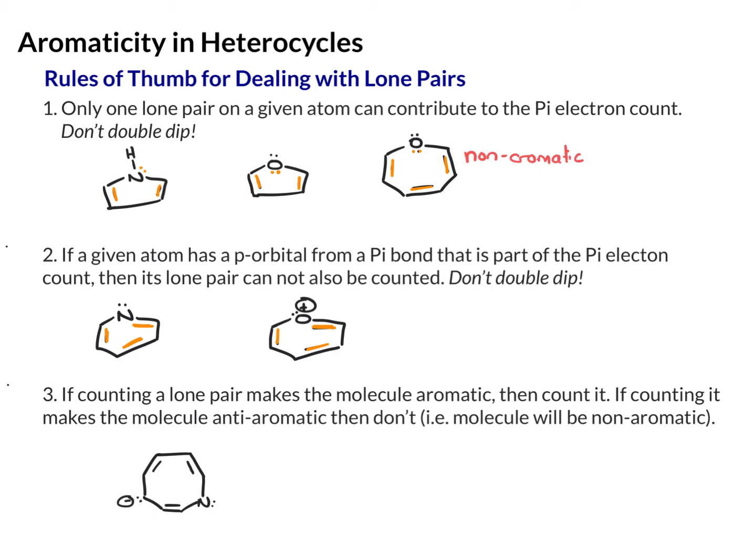So here's a case where we have an 8-membered ring. It's cyclic, and assuming we count the lone pairs, it'll be completely conjugated. So we would have a p orbital everywhere there's a double bond. And then if we count the nitrogen lone pair and the carbon lone pair, every carbon has a p orbital. So now if we do the pi electron count, here's 2, 4, 6, 7, 8, 9, and 10. So that is going to be a Huckel's number, or n equals 2. So in this case, we count those lone pairs because doing so makes the molecule aromatic.